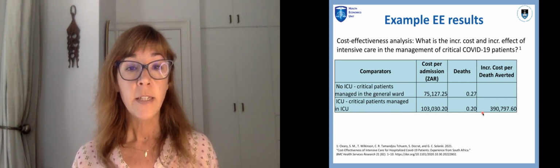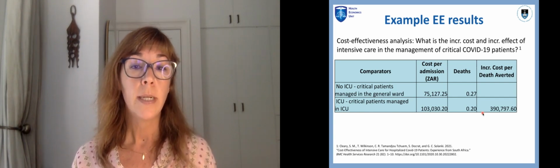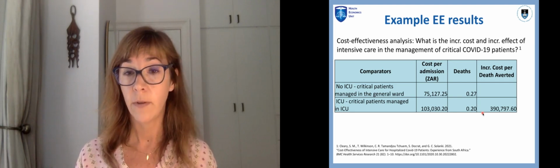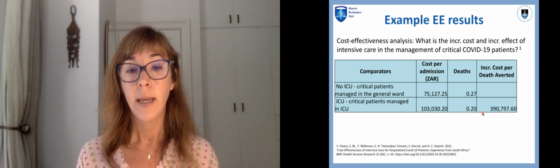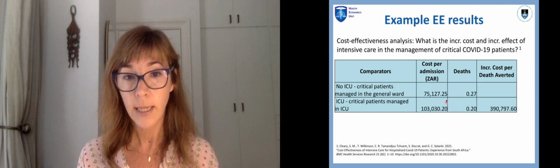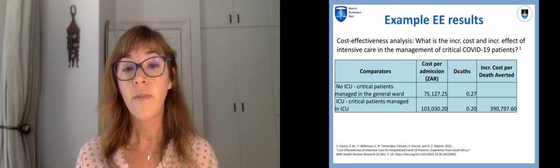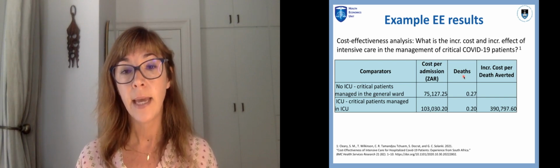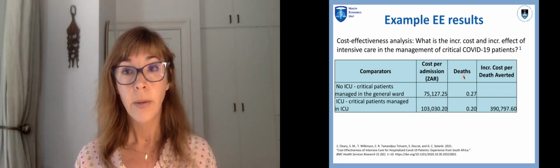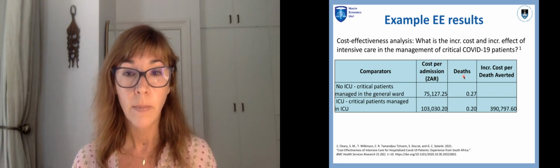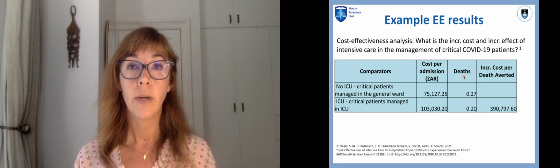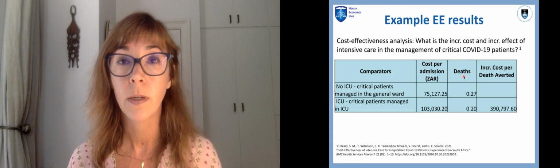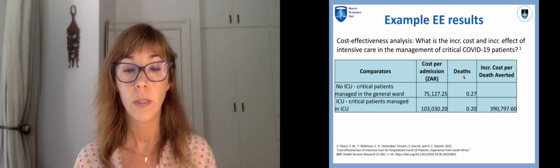For a cost effectiveness analysis, our question then would be, what is the incremental cost and incremental effect of intensive care in the management of critical COVID-19 patients? And so what we've added here, we've still got our same cost per admission, but what we've added here is a unidimensional outcome. In this case, the outcome is deaths, because as you all know already about COVID-19, the critical thing is whether somebody lives or dies, or at least that's one of the important considerations in allocating resources.